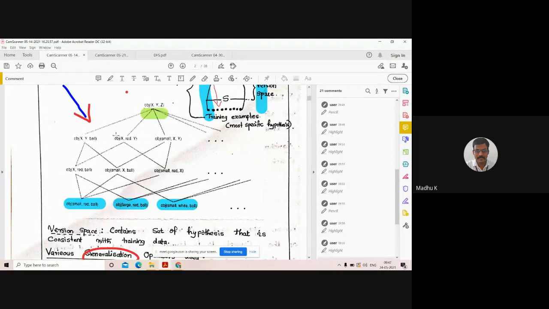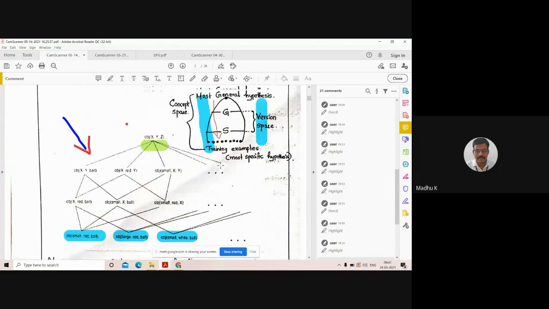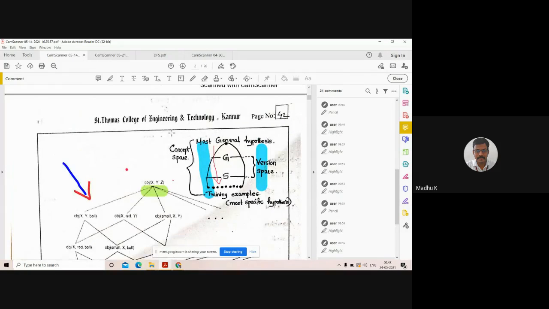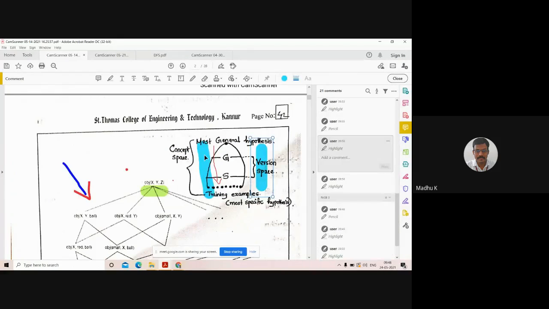So this is a version space of the one problem. Then we can consider this figure. This is the version space, and this is called the concept space.